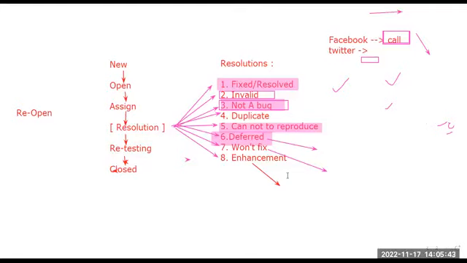So that request, or whatever feedback, or we can say whatever observation we are having as a QA, that observation we can share with the management. Like, as a QA we are feeling that this feature should be like this. So that observation we need to share with the management. Let's say we first share with the BA, the business analyst. Can we change this requirement? Because I think it's more confusing to the customer. Whatever observation we are having, we need to send to the BA.